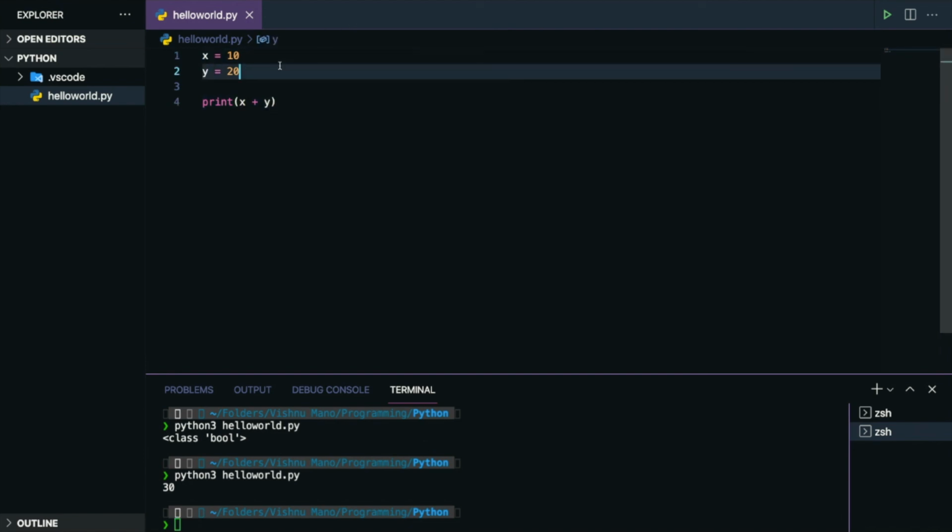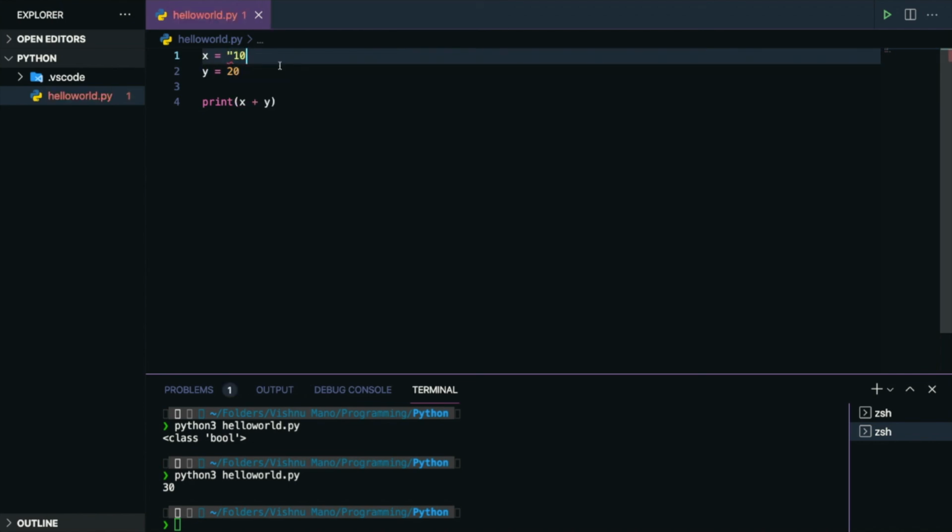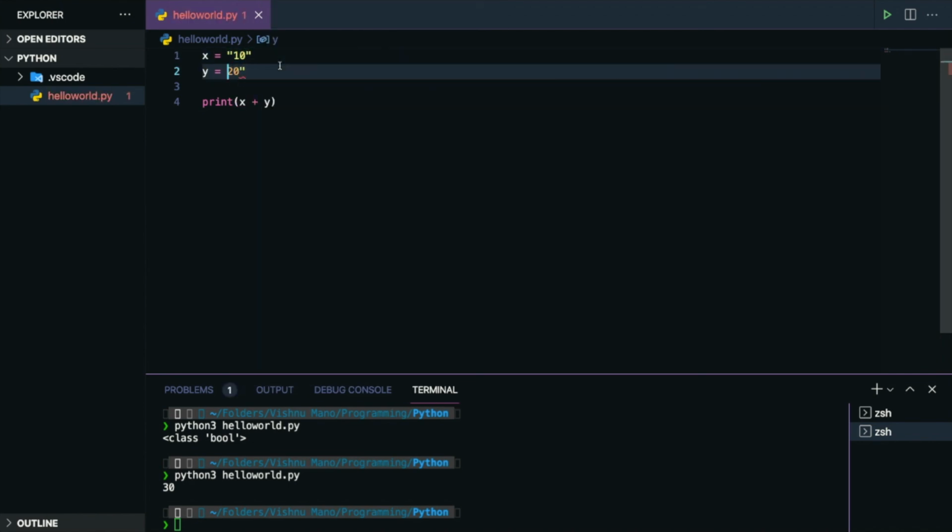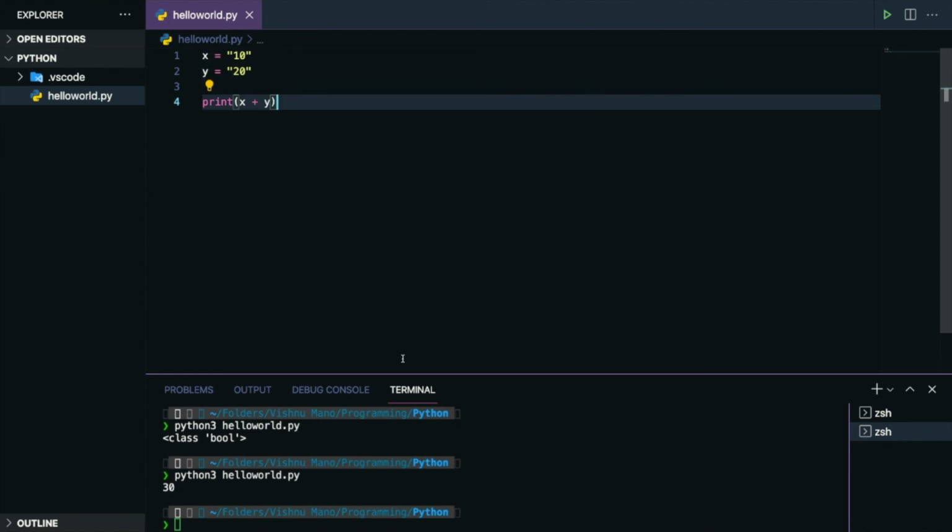And if these become strings, and then you print out x plus y, first of all, what data type is x plus y going to be? It's still going to stay a string, right? And then if we print it out, it's going to say 1020, because it just puts those two numbers together. Okay. So that's the basics of variables, data types, and operators.